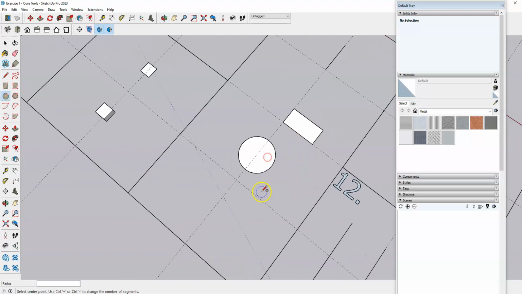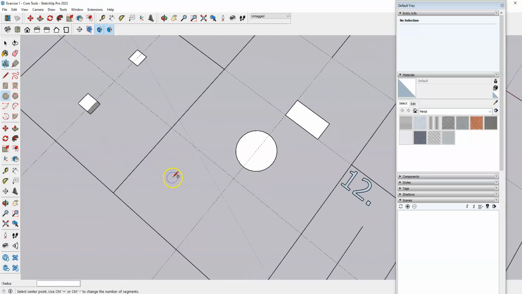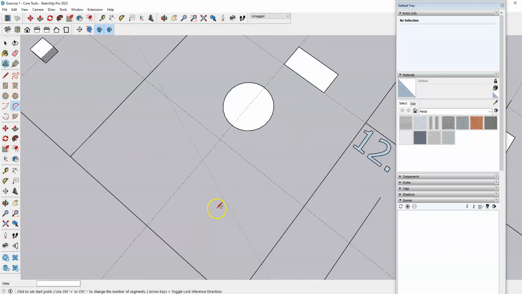All right, and then the last one that we have for this box is the 2-point arc. So I'll grab that tool here, or you can hit A for that one. We're creating an arc that is 6 inches in diameter. For this one, it is going to be the opposite. You're going to specify the diameter for the arc tool.